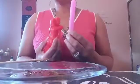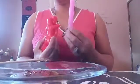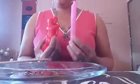So that candle will be burning with this candle. Okay. We want that man and woman to be united, to feel that love, that power, that when they make love, they become one. But then they need that unconditional love to forgive. That's what the pink candle's for.